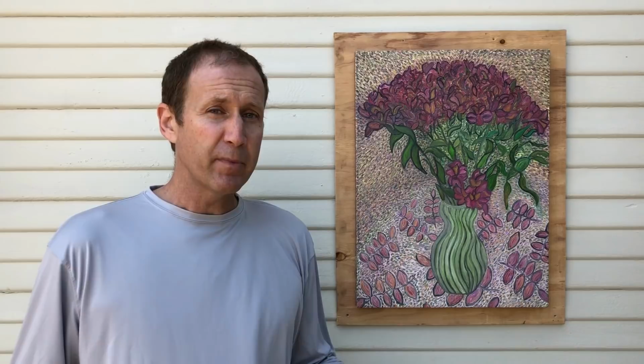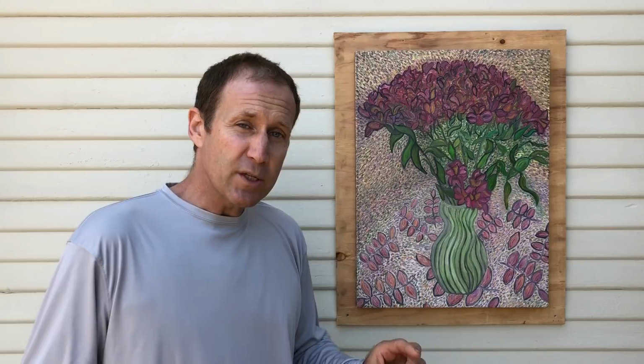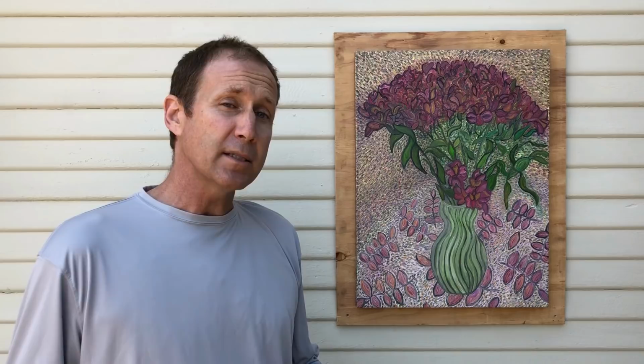And the reason that I wanna build a simple frame is because my mom has a lot of artwork hanging inside her house and she really doesn't have a whole lot of wall space left to hang artwork. At least I don't think she does. So by doing a really simple frame, which is basically gonna be just one piece of wood going all the way around the painting, that'll keep it narrow enough to where it'll be much easier for her to find a wall to hang it on than if I built a really wide frame for it.